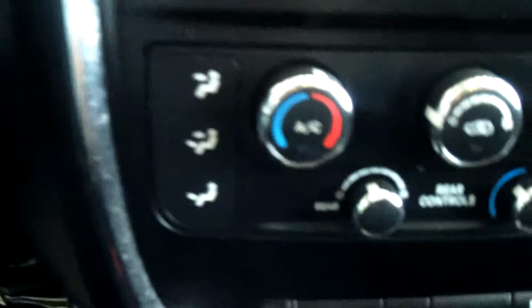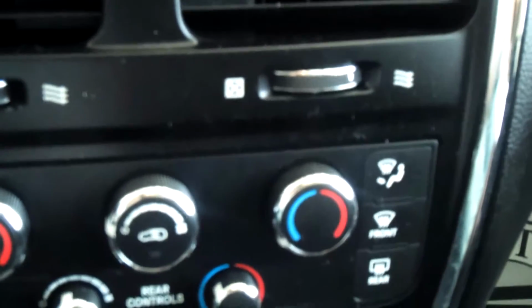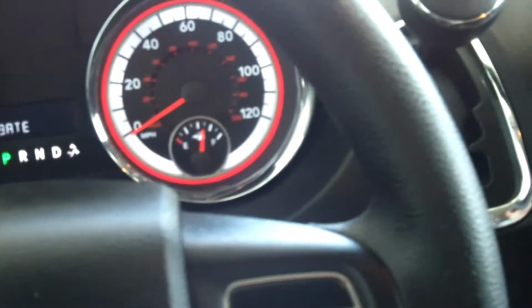And here's your dash. And your passenger seat, also black and also in great condition. Here's your climate controls here. Your driving modes, storage, cup holders, two more voltage settings down there. CD player here. All your controls are here on the steering wheel for safe driving experience. Power locks and windows. Very nice. This car overall is in great condition.